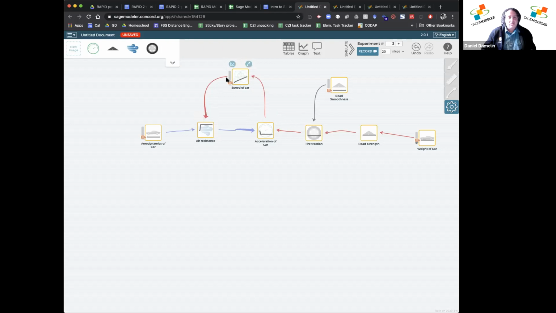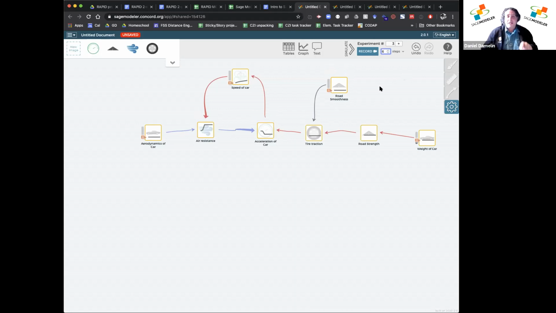Actually, this looks pretty good in terms of you've got acceleration, and the speed is a collection of the accelerations over time. And as the speed goes up, it causes an increase in the air resistance, which reduces the acceleration. So there's some interesting stuff going on here. One of the things I think is happening is a lot of stuff is happening near the beginning of this. And one thing I want to point out is you could reduce the number of steps the model calculates, and that will kind of focus in on the earlier ones. And sometimes you have to increase those steps.